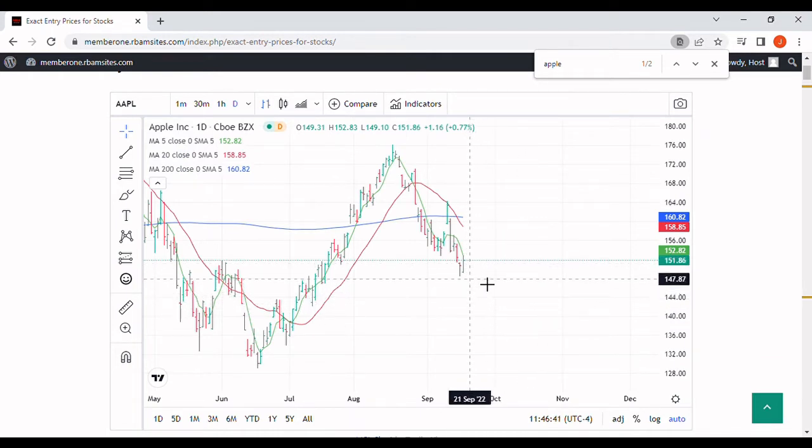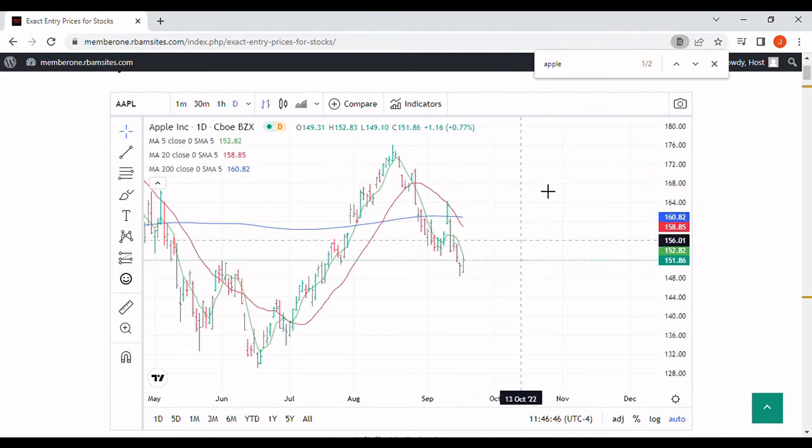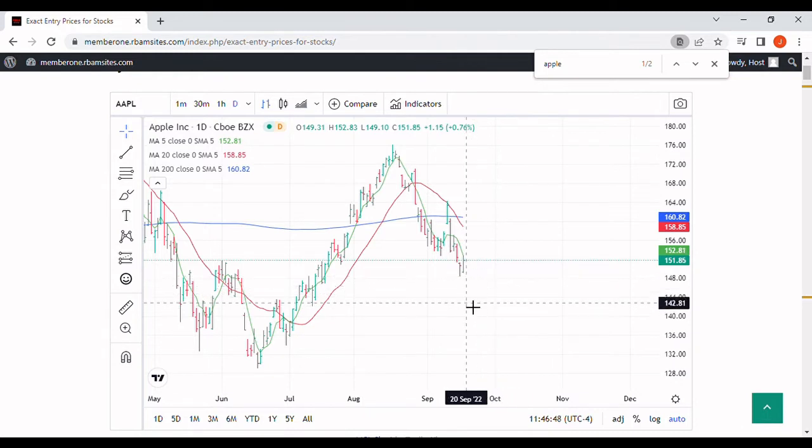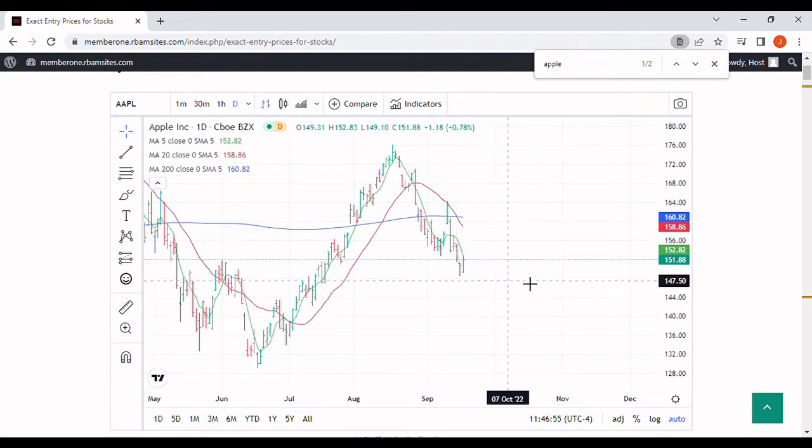In order for this stock to rally and get back up to the 200-day moving average and close above it, which is what it's got to do to get in bull market territory, we need to see a turnaround in the 5-day and a turnaround in the 20-day, and you're just not going to get that until probably maybe 3 weeks, maybe even longer, probably 3 weeks until you can get those averages to turn around, get the price above them, and get this thing moving back up into the 165 territory.